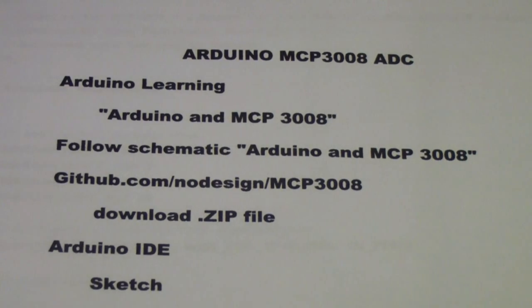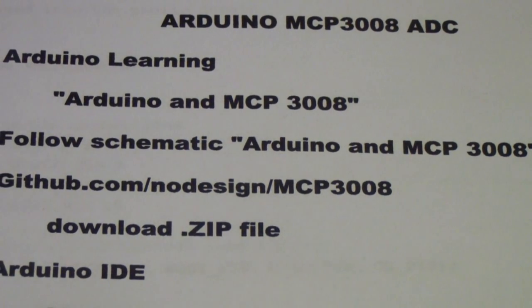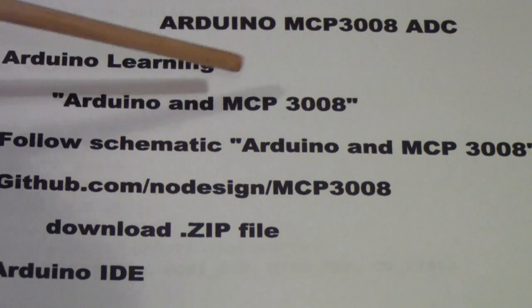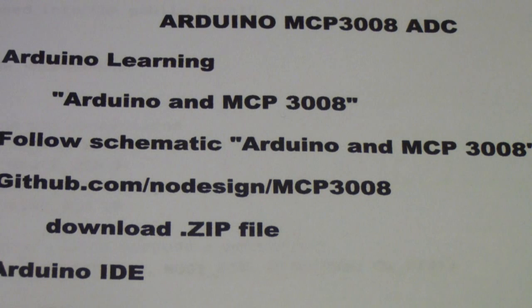the wiring up of the schematic that's shown in this document, Arduino and MCP3008, which I downloaded from the Arduino Learning website. If you want to get that and follow along, I'll show you what I'm doing. The second thing is, in the course of some other videos, I have previously talked about analog-to-digital and digital-to-analog converters. I've also talked about the SPI bus, which is the way that the 3008 interfaces. So I have taken segments out of those videos, and I am going to put them in this series as part two and part three. So basically, I expect it to be a four-part series. This is the introduction and basically wiring up the Arduino to the MCP3008.